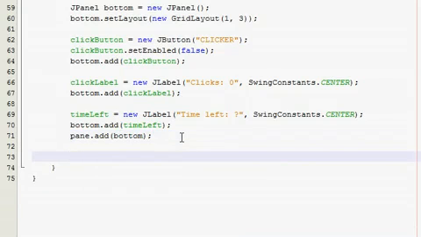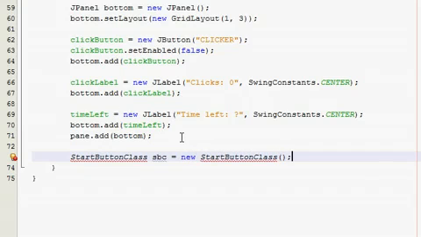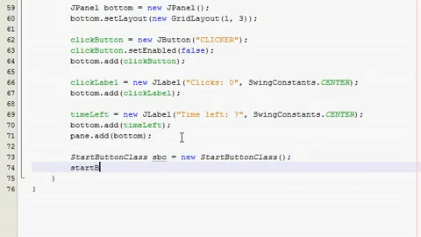Now we're almost done with the constructor, so we just have to declare our start button class and our click button class. So start button class, and I'll call it StartButtonClass. And then startButton.addActionListener.